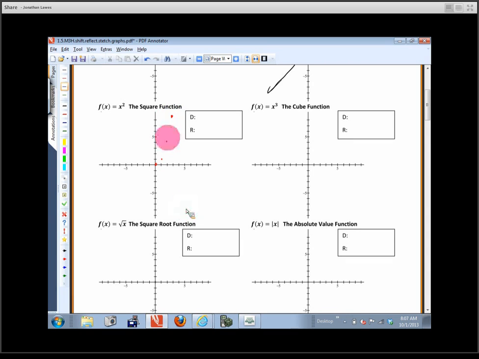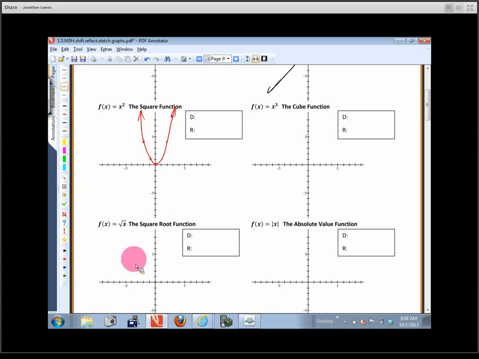Now if you just looked at a couple of these points, let's say we only did the first 3 right here, it's pretty clear if you do an accurate graph, there's no way this can be a line. And then if we plug in -1, what happens when we square a negative? It turns out to be positive, so we end up with a +1 here. If we go back to -2, we end up with +4 again. And we end up with this curved shape that has a special name. Not everything that's curved like this is called a parabola or the square function. This is the square function because whatever the x-coordinate is you plug in, you square it to get the y-coordinate.